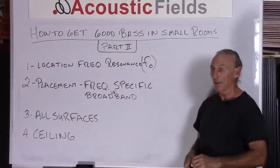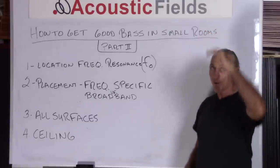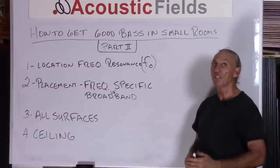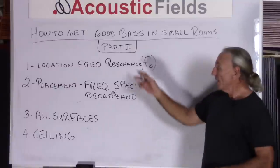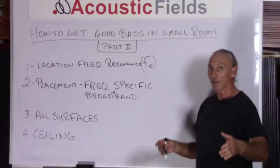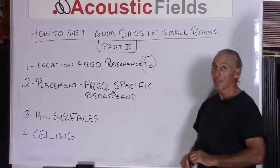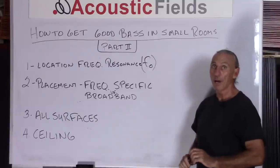The distribution and placement of all that treatment can be calculated. Don't forget about the ceiling — it's a great place for low frequency absorption. Usually the ceiling-to-floor distance is a small one, and underneath the seats in your home theater can be a great place for low frequency absorption as well. You can save the ceiling for a last resort because installation of low frequency technology in the ceiling is not easy unless you're doing it from a build. Find the frequencies in the room, where they're located, what problems they are, and find the broadband or frequency-specific technology to address it. Look at putting it on all surfaces, especially in small rooms with lower dimensions and volumes, and don't forget about the ceiling.